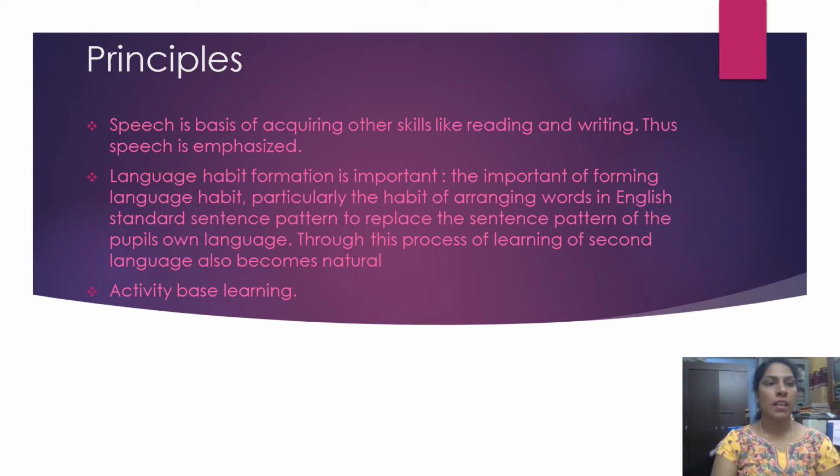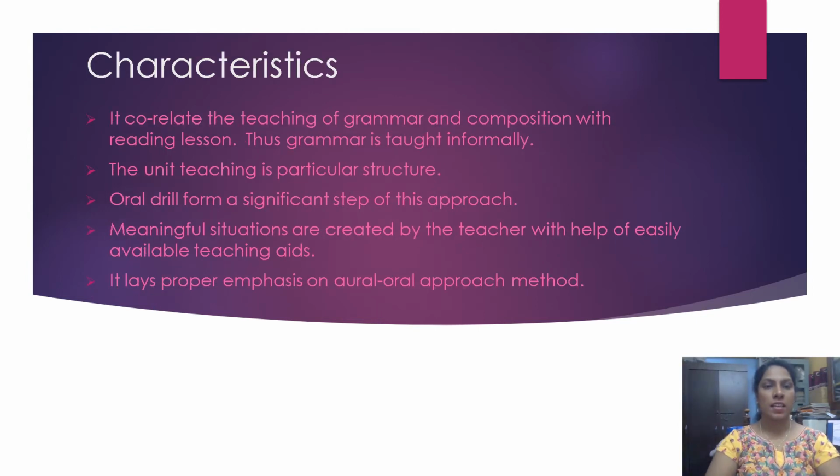Activity-based learning. Now let us see the characteristics of the structural method. It correlates the teaching of grammar and composition with the reading lesson. Thus grammar is taught informally. Next one, the unit of teaching is a particular structure. Oral drill forms a significant step of this approach. Meaningful situations are created by the teacher with the help of easily available teaching aids.